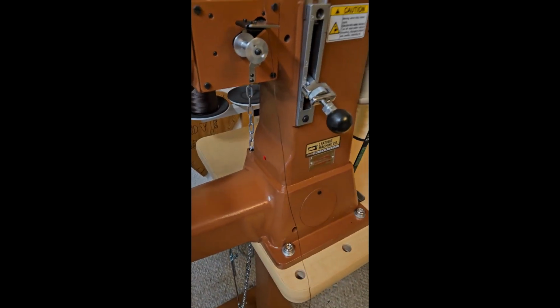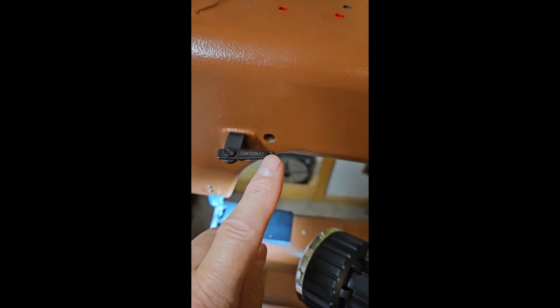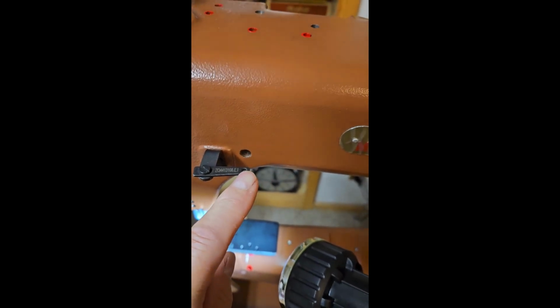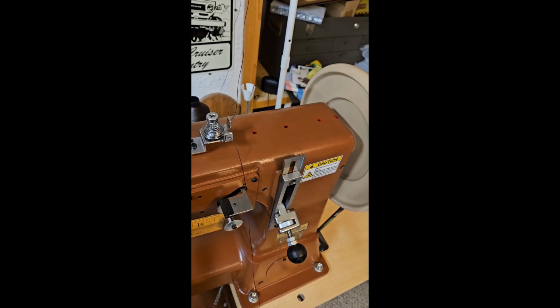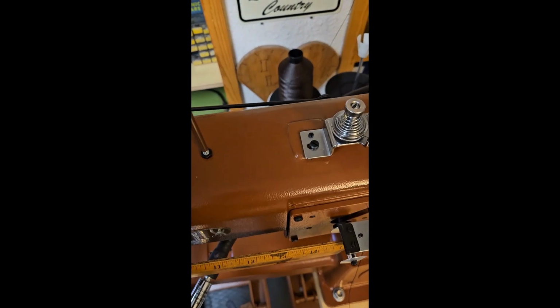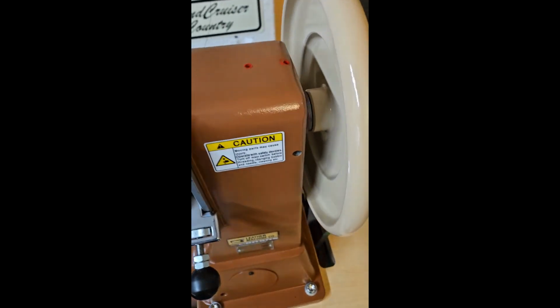Now, one of the things they tell you is to have the bobbin thread pointed at the middle of the bobbin. So the way I'm doing that is I'm putting this ruler and getting it parallel to the tool, and the center of it is right over that bobbin thread, and it's at the center of the bobbin. So that tells me I'm just about where I want to be, and I'm happy with that.